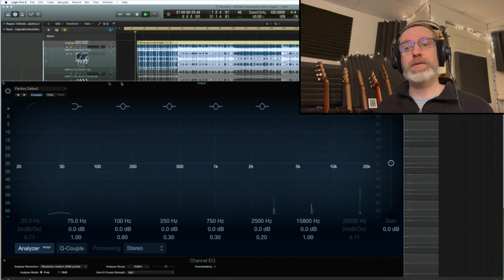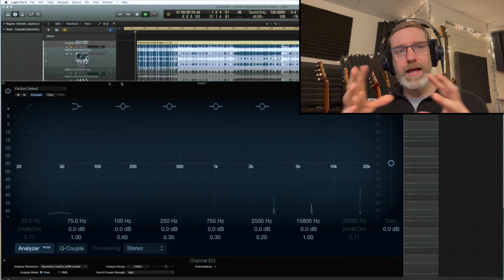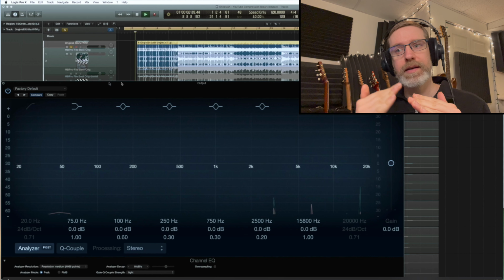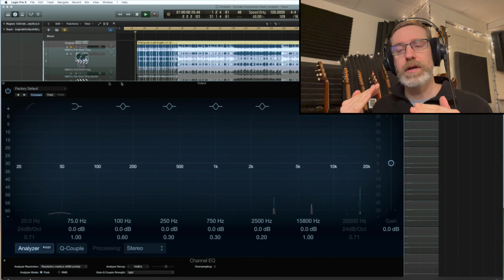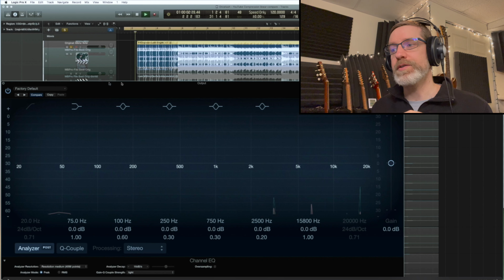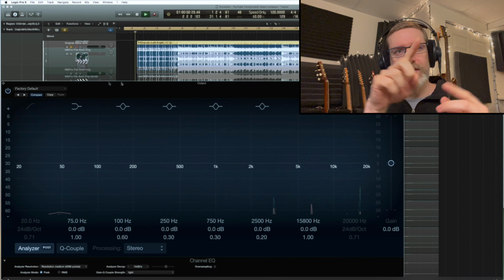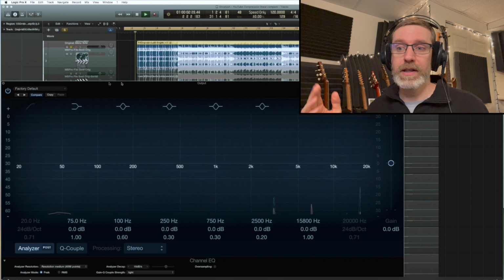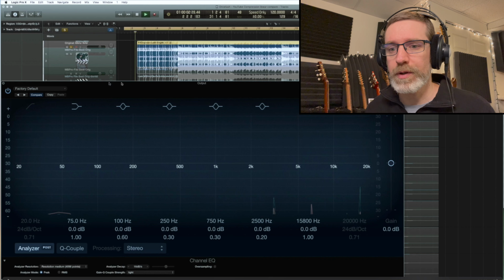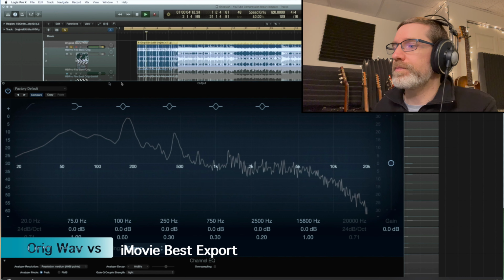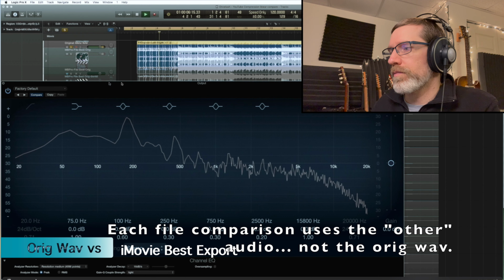By the way, the red curve, as they separate out into two different curves, the red is the original wave, and then the bluish greenish one is the new one, whichever we're looking at. When they're together, it just ends up being a white line. I don't know why that is, but it seems to work okay.